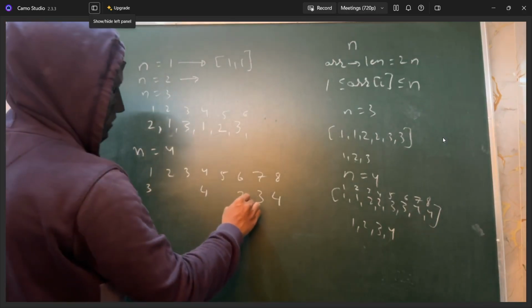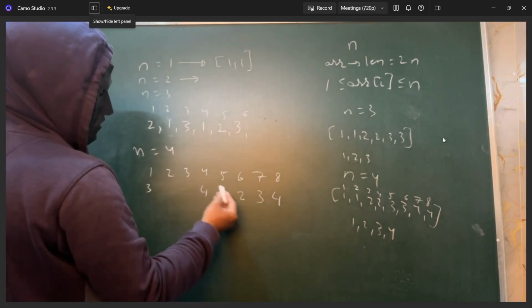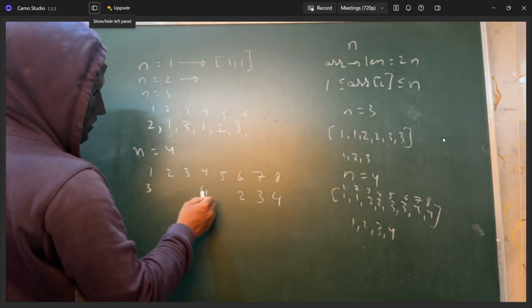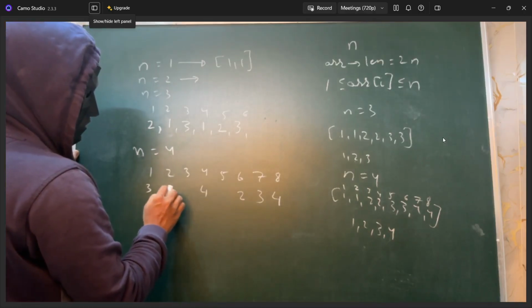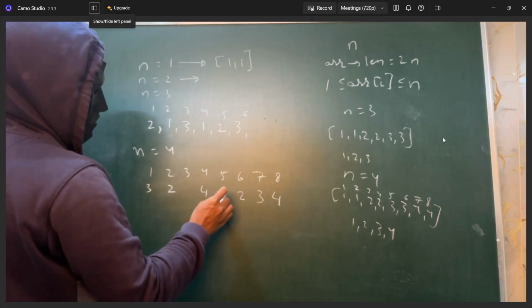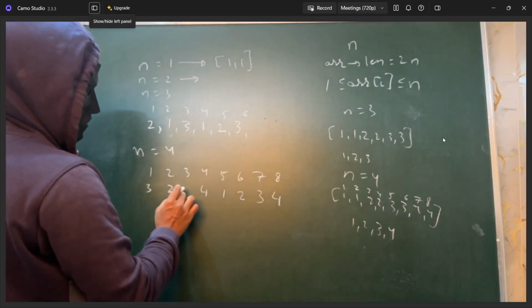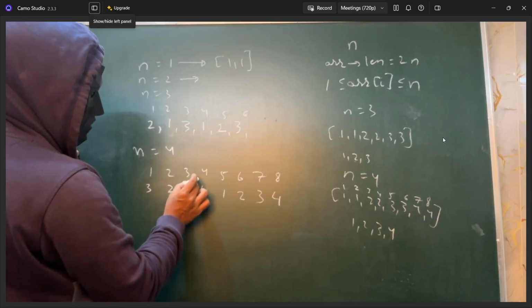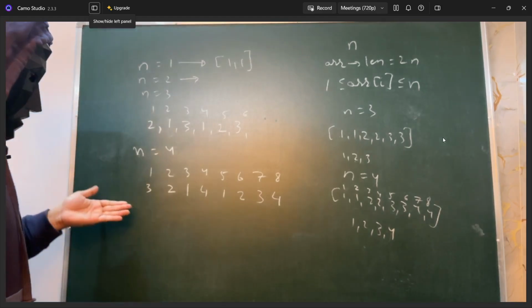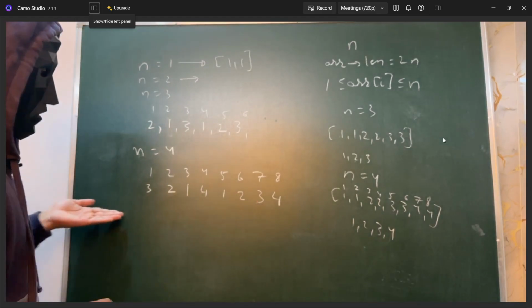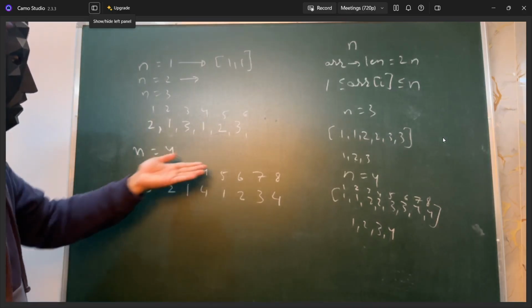Now start with 2. Now 2 is again clashing with this. 1, 2. Still move 3, 4. This is a 4 distance and a multiple of 2. So I placed it here. 1: this is clashing with this 1, and then I move to 2. So 2 is a multiple of 1. So I placed 1 here. So this is one of the arrangements in which the given condition holds good.